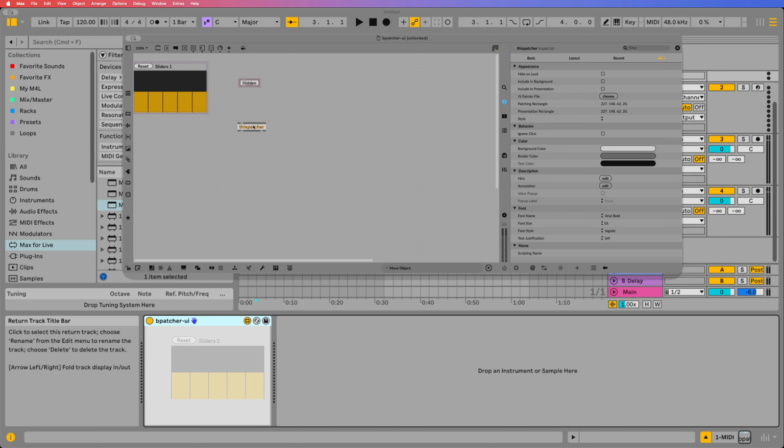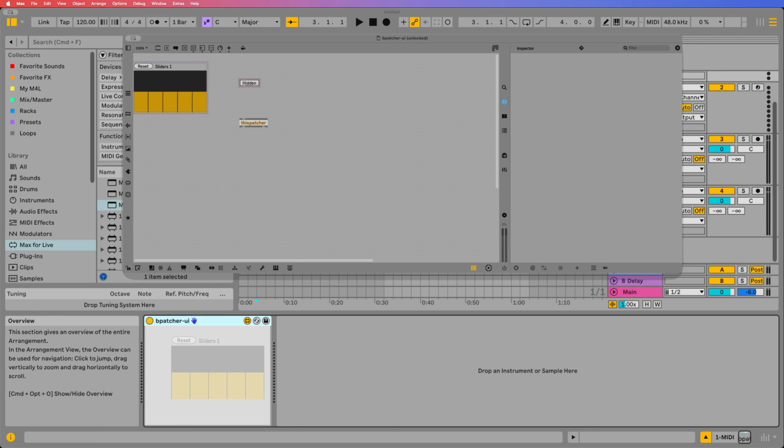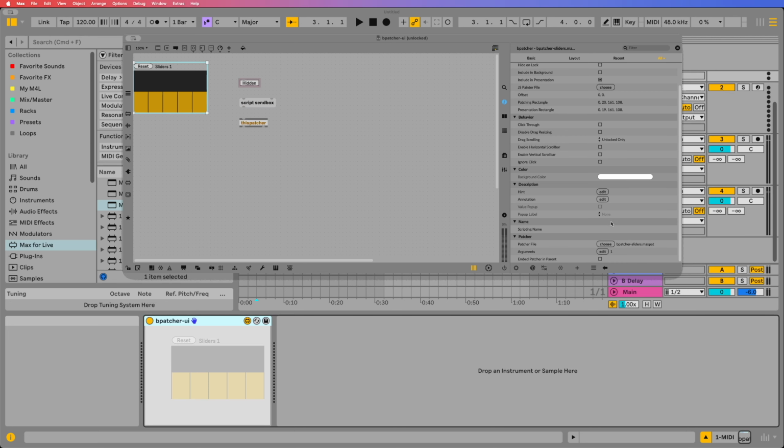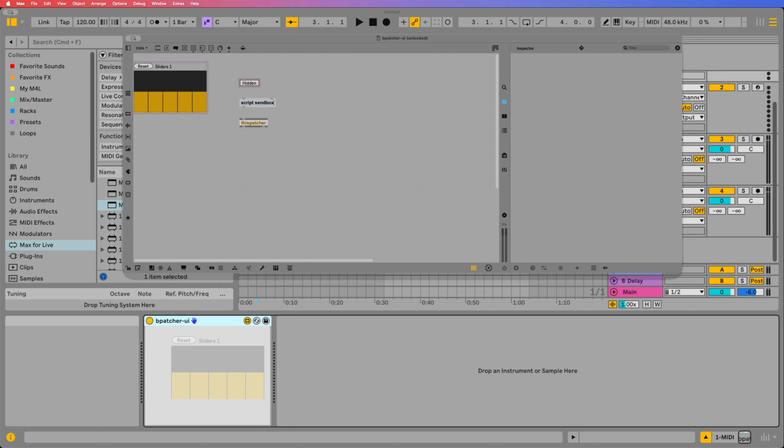And we're going to send the following message. So first, we are saying that we're using scripting by saying script, and then we use the word sendbox. This is specific for bpatcher's sendbox. And then we need to tell it what object we're referring to. So we actually need to click on our bpatcher and give it a scripting name. And I'll just call this sliders 1. And I'll say sliders 1, and what I want to do to that is hide it. So I'll say hidden, and then I'll make my changeable argument $1 and hook this up.